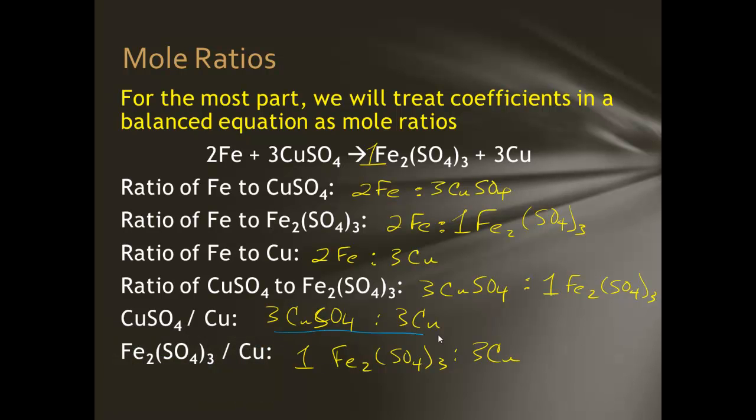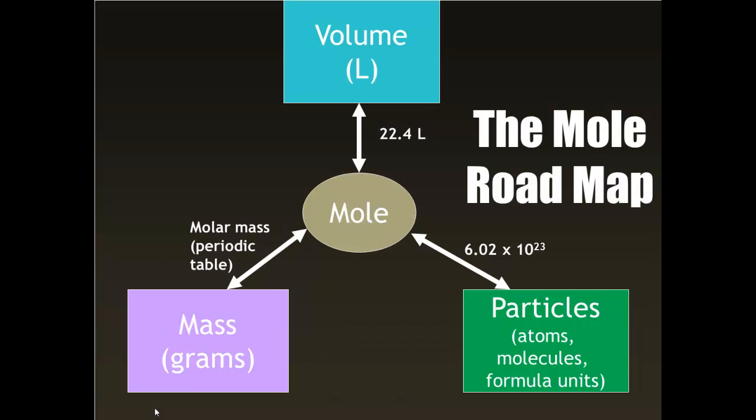You might notice that here you could reduce it. It is technically a 1-to-1 relationship, but when you are doing your assignments and you are doing your online practices and exams, do not reduce it. Actually write it as 3-to-3. Don't reduce it down to 1-to-1. It's okay when you're solving the math to reduce it, but right now we just want to set it up and make sure we don't mess up our proportionality. So don't reduce those numbers. So that was the last thing that we needed to help us figure out these different parts.